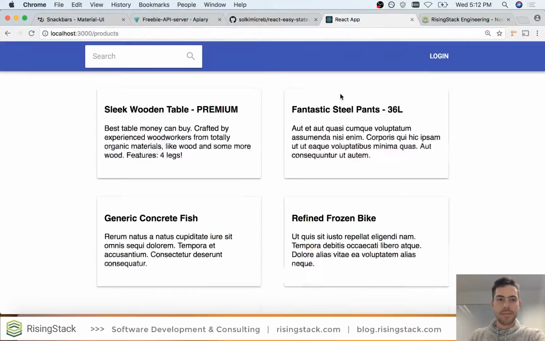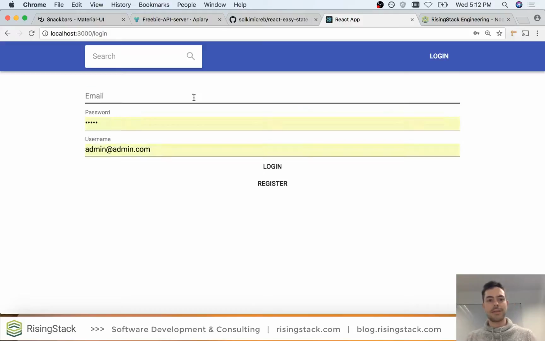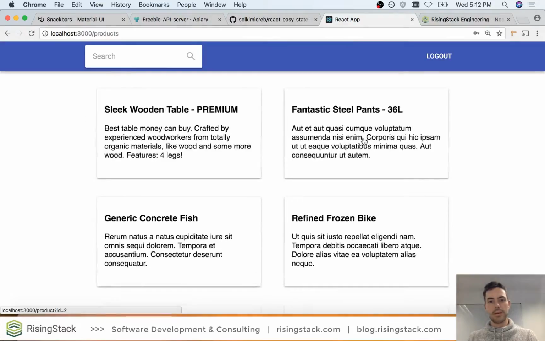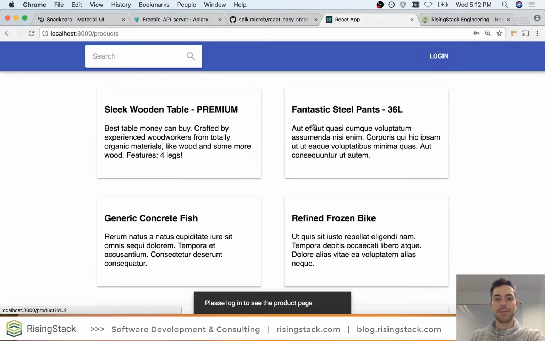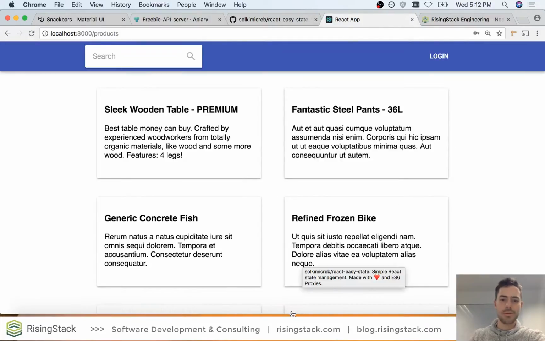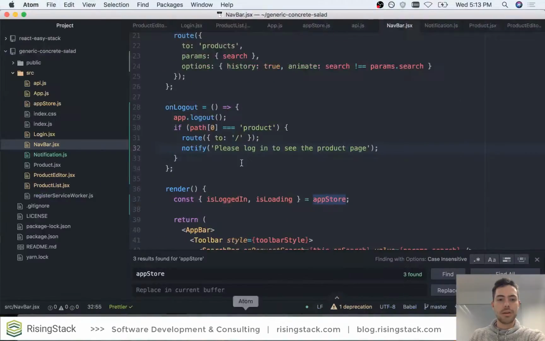So if I check it again, this is an edge case that we just missed, and I log in with the admin user, and I go to the product editor page and I log out. It doesn't go to the login page now, but it has this little pop-up that I should log in to, and maybe it should go to the login page then, and now it will be perfect.